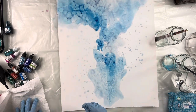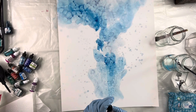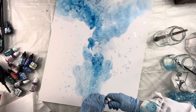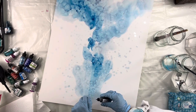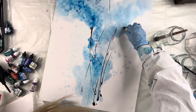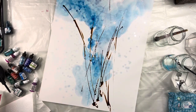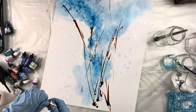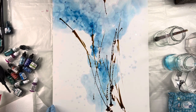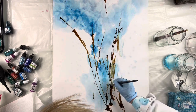So now I'm going to go in, I'm going to grab a brown color. This is by Ranger, this one's teak wood. Just going to go in and drop in some teak wood just like this. This is like branches and twigs, okay. With a little bit smaller brush I can loosen some of that up.